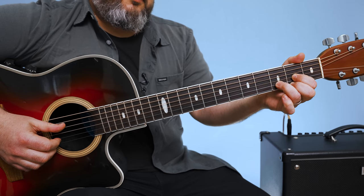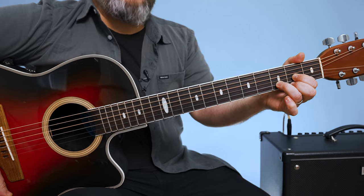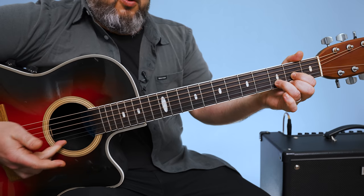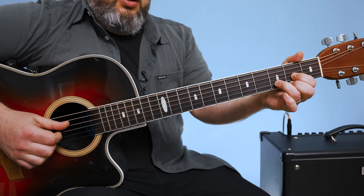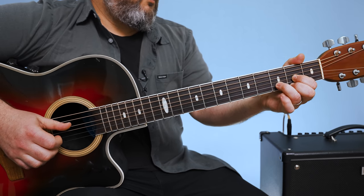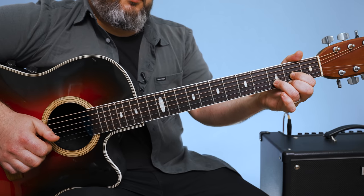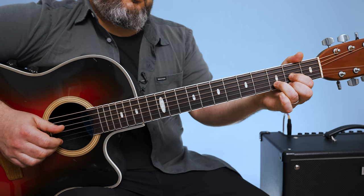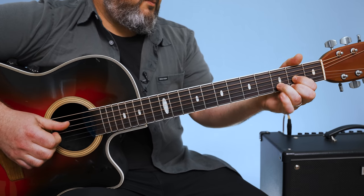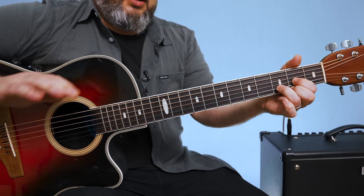Then the B string. Back to the open D with the thumb. So, second fret, third fret B, open D. Then, B, G, index thumb. So B, G, high E. Finally, that's the pattern for D.